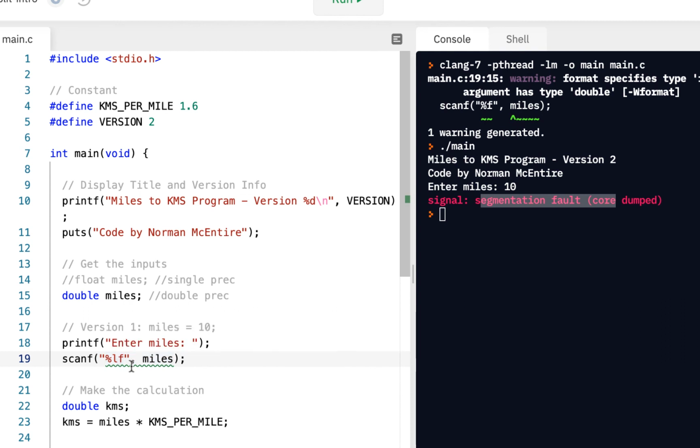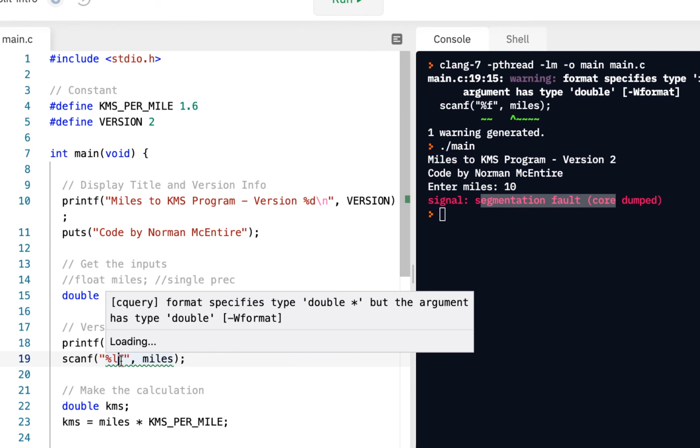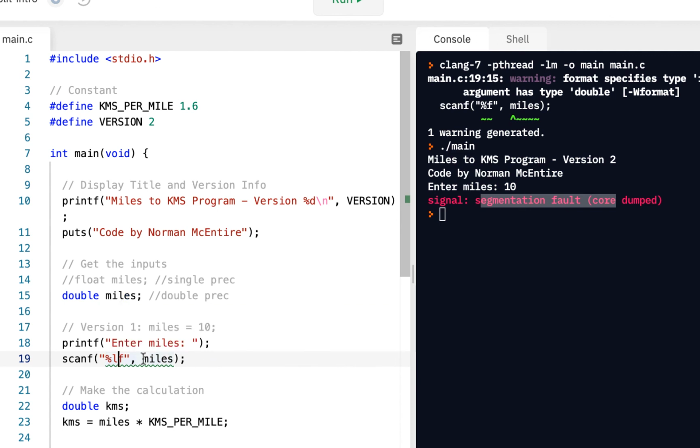It says the format, well, that's what's in the string here, specifies a double star. In other words, double star is a double pointer. So what it's expecting you to send it is not the name of the variable, but rather, check this out, a pointer to the variable. You may want to play this multiple times to make sure you get it. Anytime you're using scanf, you give a pointer to the variable. When you see this, think of your index finger. Instead of giving it the box, you're giving it a pointer to the box.